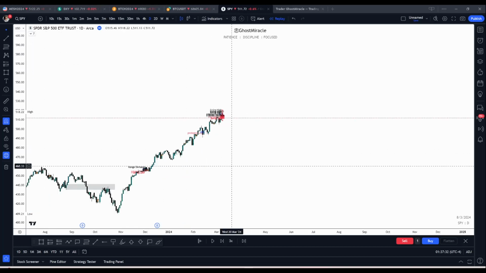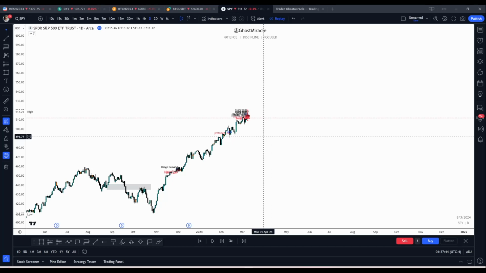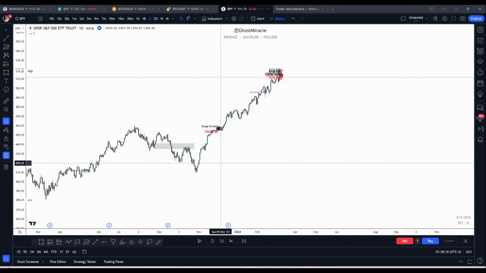I normally just kind of glance at it because if you're looking for day to day scalps or intraday plays, the daily time frame is only going to give you so much. Of course, mark out your supply and demand on your daily. When price is tapping into a supply and demand zone on the daily, which is a strong area, whether it broke structure to the upside or the downside or not, 9 times out of 10, your daily supply and demands will give you some sort of reaction. Some stronger than others.